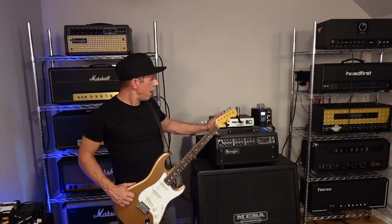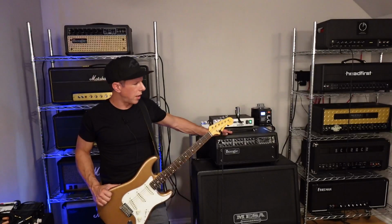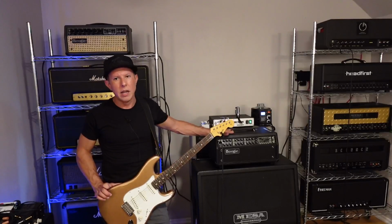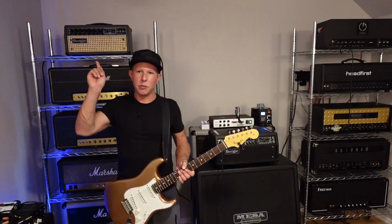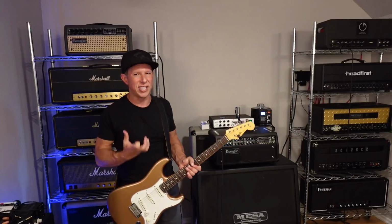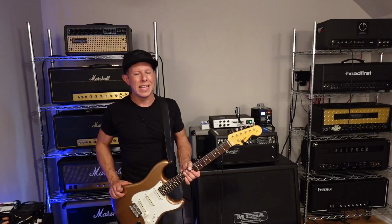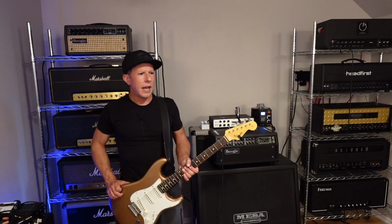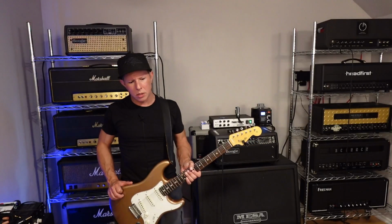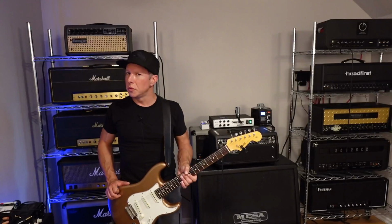Like, what's the story? The Mark VII to me is not as high gain as some of the other Mark series amps that I've played. That's not to say that it doesn't have a lot of gain, but compared to like my 83 2C Plus DRGX up there, it's not nearly as vicious, right? It's a little bit more of a smoothed out kind of amp. I don't know if I want to say more compressed, but it's a little bit more smooth. Right? It's a little smoother.